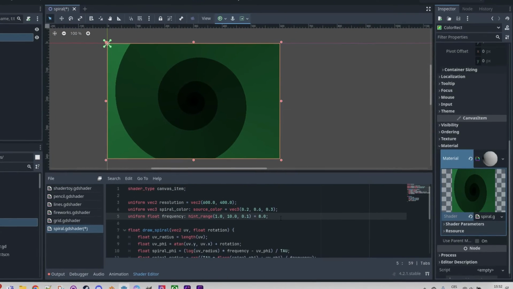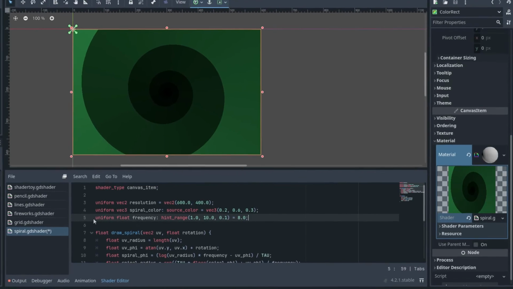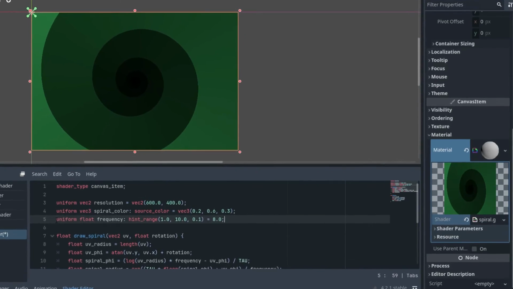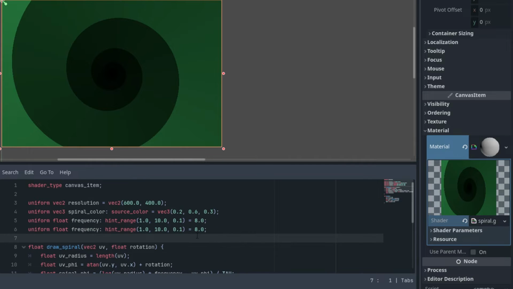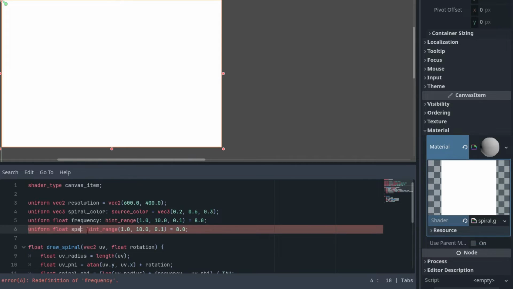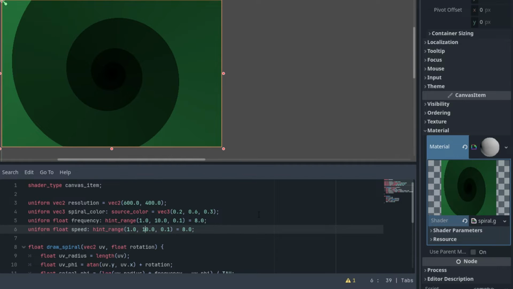Let's do it. So we will again have a uniform float, so I will simply copy and paste this line, rename it to speed, and the range can be, for instance, from 1 to 20. 0.5 step is correct, and we can keep the default speed at 8. No problem.